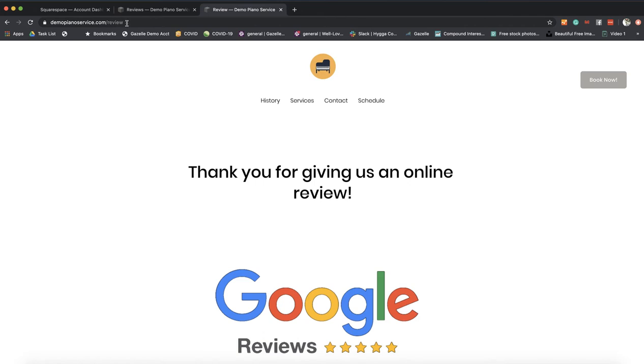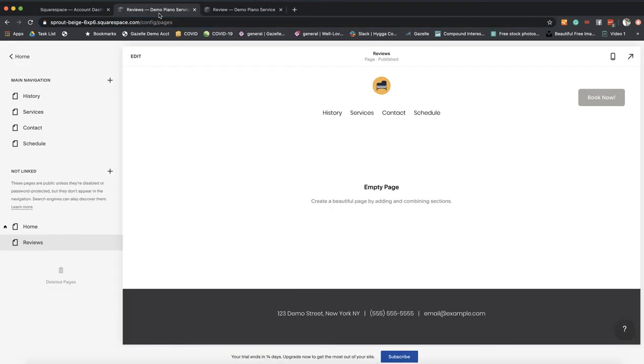What we do in Gazelle is we have a saved template that sends an email or a text to the client saying, hey, thanks for offering to give us an online review, and then it sends them to this URL. That's another page that you're going to do in Squarespace, down here under your not linked pages.